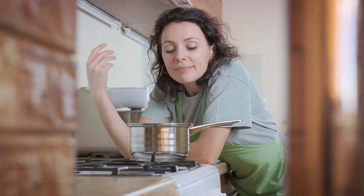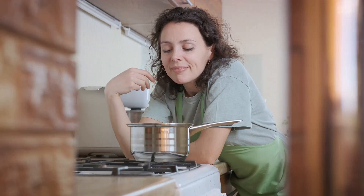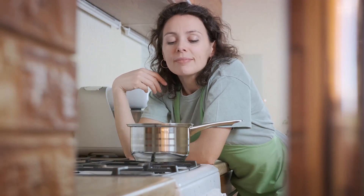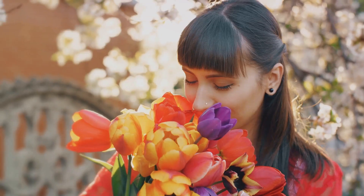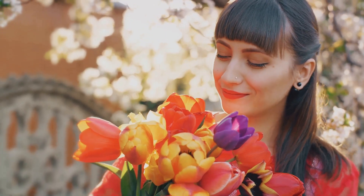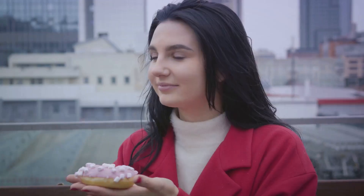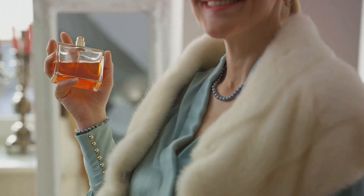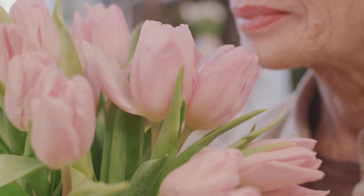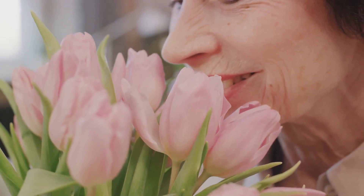Our enjoyment of food is largely influenced by our sense of smell. When we savor a delicious meal, we're actually appreciating a complex interplay of taste and scent. Beyond gastronomic delights, scent memory plays a crucial role in our emotional health. Certain smells can trigger powerful emotional responses, transporting us back to a specific moment or place. The scent of freshly baked cookies might whisk you back to your grandmother's kitchen, while the smell of a particular perfume could stir up memories of a past love. These olfactory reminders can elicit feelings of comfort, nostalgia, or even melancholy, adding a rich tapestry to our emotional lives.